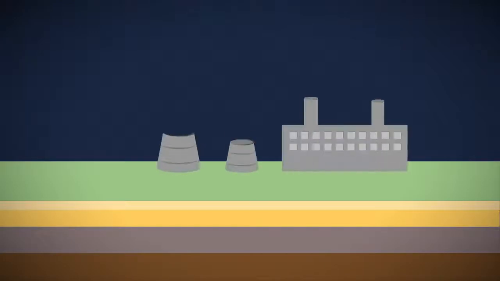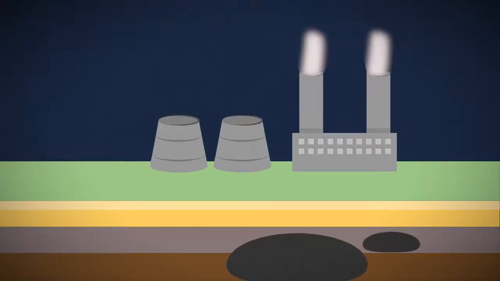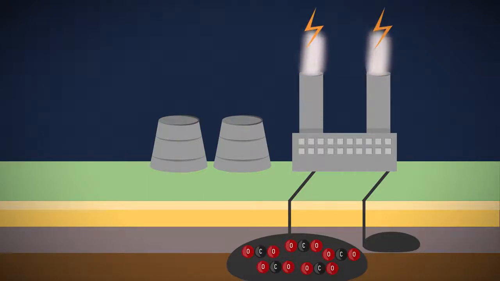We can solve the first by only trying to capture the carbon from large stationary engines, such as those used in power stations. It is expensive to separate out the carbon dioxide, but it can be done. You then have to pipe the carbon dioxide into the old oil and gas wells where it can be stored. To supply energy for all this means that up to half the electricity you generate may have to be used for the carbon capturing process.